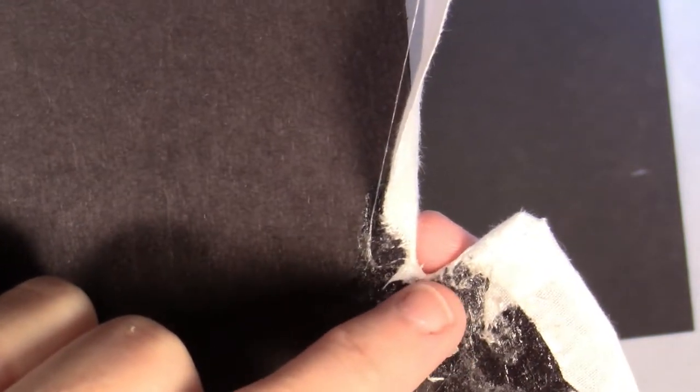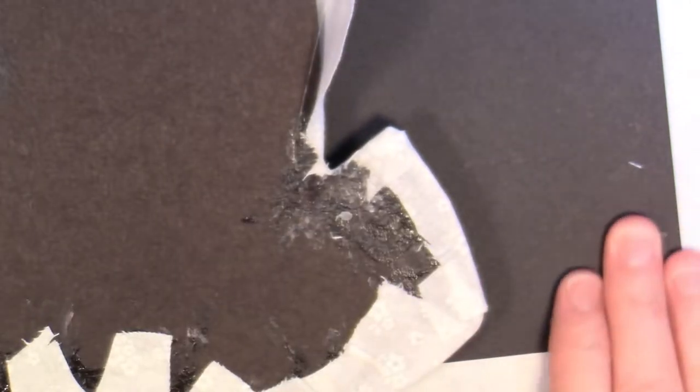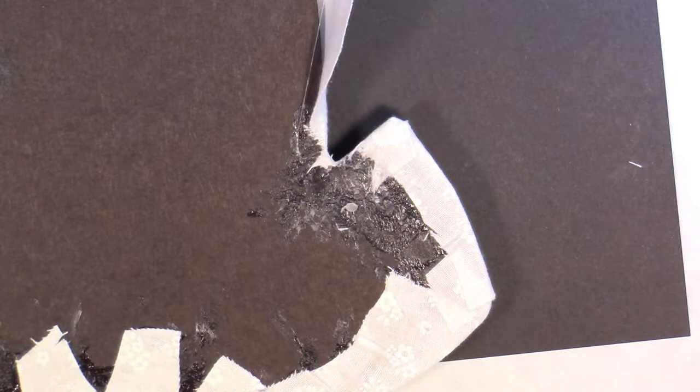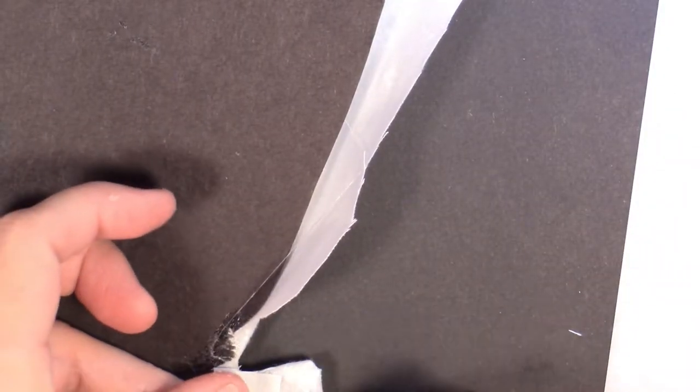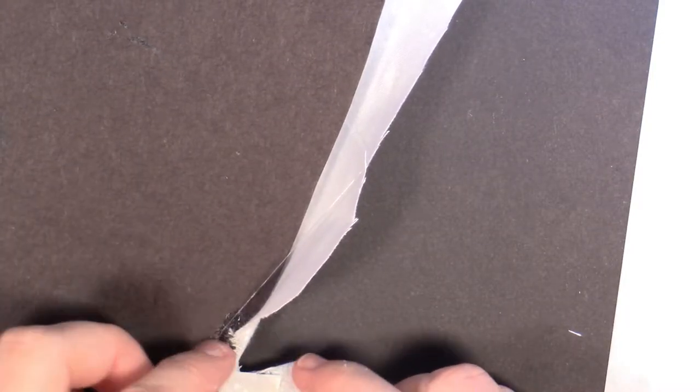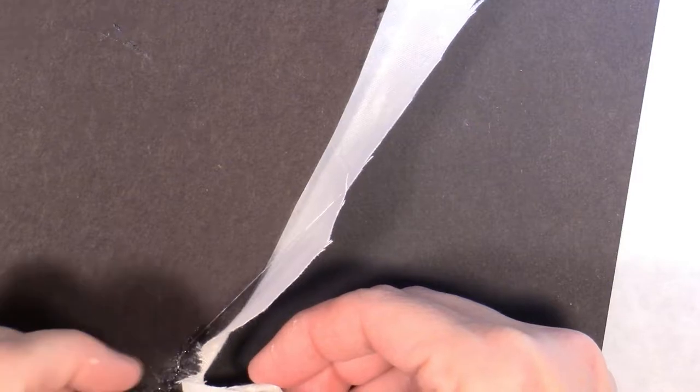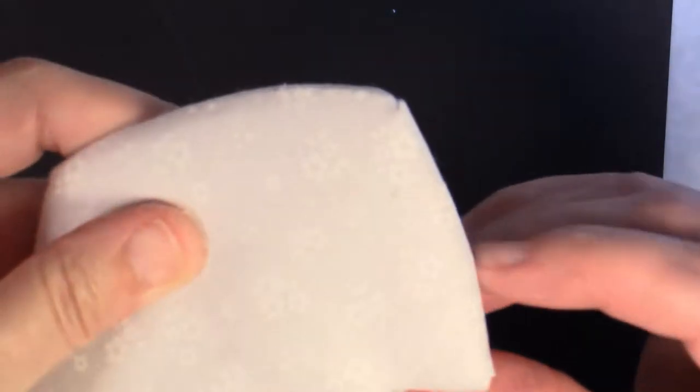Whenever we put our paper on the backing, this little edge, see how close I've got it? It's gonna show. So what I like to do is to take some of our little scraps that we have, and I'm going to fill that in there with my glue that's squirting all over the place instead of when I want it to. So we're going to put that down and kind of mold it around the edge. You still will not be able to see it from the front. Make sure of that.